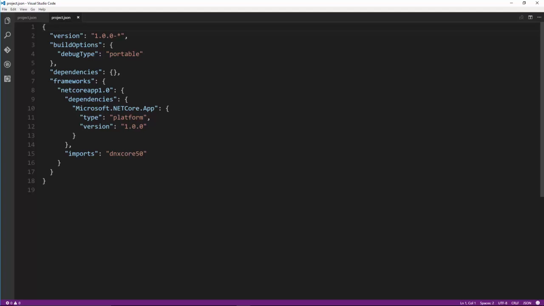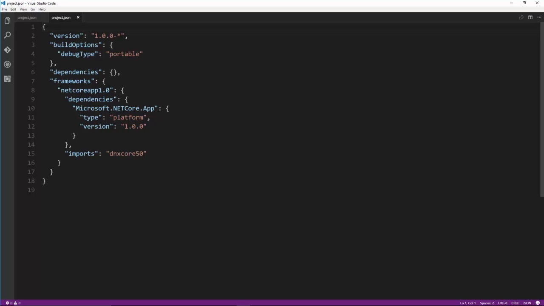So before we add in our console application and show that running against the .NET Core library, I just want to show you one other thing, and that's the difference in the project JSON files between these two projects. The two projects being the one that we created on the command line earlier, and the one that's just been created by Visual Studio. This is the project file from the command line, and in here we can see we've got our version, some build options, no dependencies, and the framework details here, and the imports we need to use. And the framework details is .NET Core App 1.0, and it's Microsoft .NET Core App.